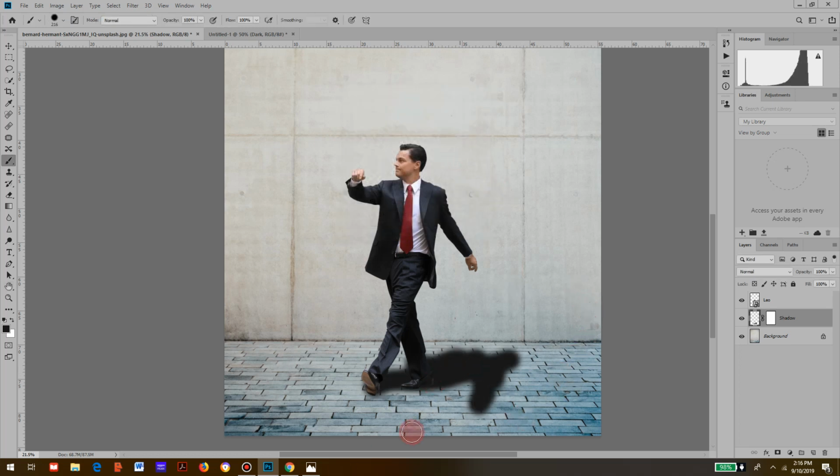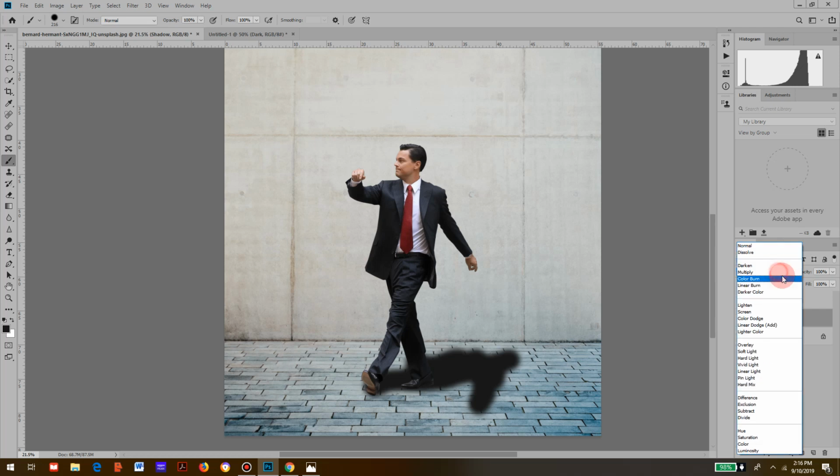But again, the shadow is too dark for us. We could reduce the opacity of it, but still it looks a little bit too fake, I would say. So let's keep the opacity to 100%. And this is something that we're going to learn a little bit about. These are called blend tools, blend modes. So blend modes allow us to change some aspects of a layer so that they match or they can sync in better with the layer below them.